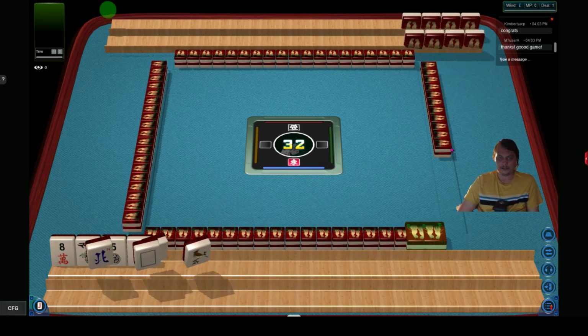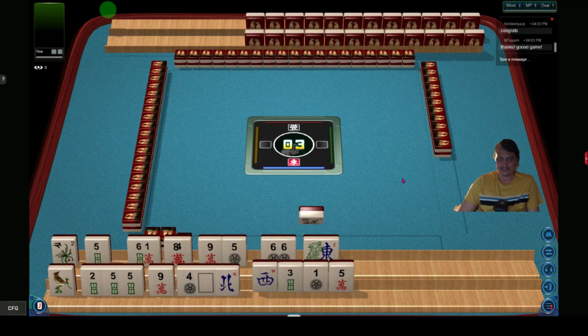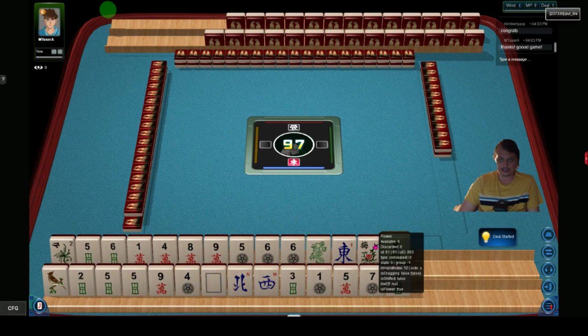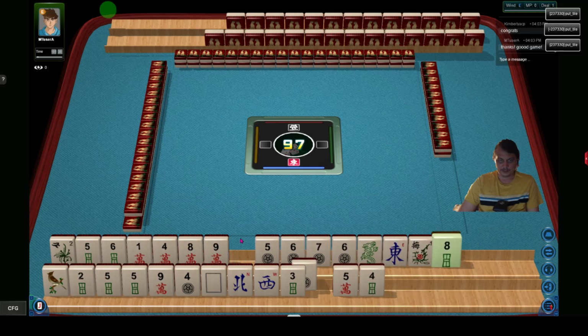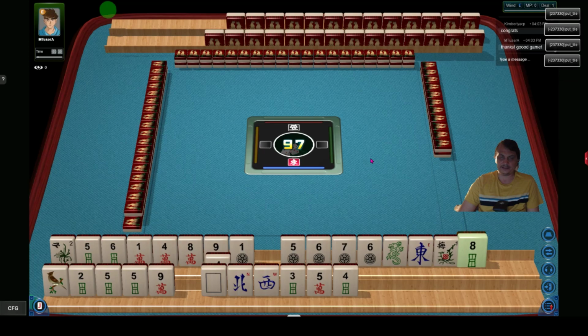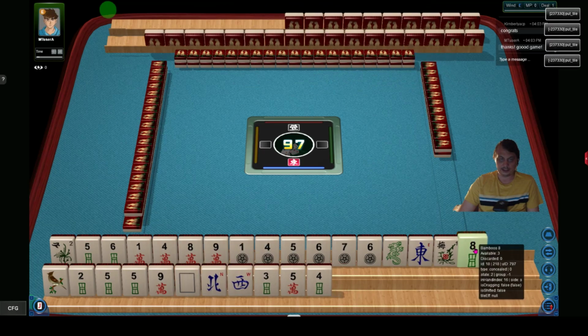So we have Pamela. Let's play with Pamela. She's a very good player, very strong player, and I actually learned from her a lot. I was playing with her when I was testing Siamese. I was testing Siamese a lot, and we played like a million games together.